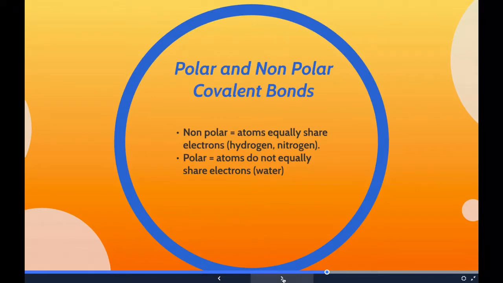A water molecule, H2O, is an example of a polar covalent bond. The electrons are unequally shared, with the oxygen atom spending more time with the electrons than the hydrogen atoms. Since electrons spend more time with the oxygen atom, it carries a partial negative charge. A nonpolar bond, on the other hand, involves electrons being shared equally within a molecule.